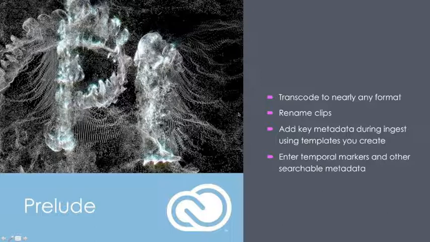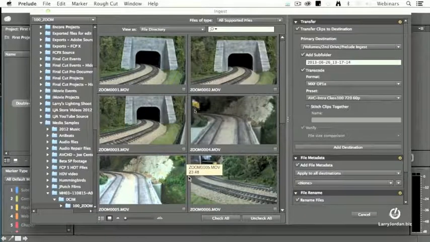So the first thing we're going to talk about is Prelude. Prelude allows you to add direction and organizational comments to specific footage by tagging media and creating rough cuts that flow into Adobe Premiere Pro. With the ability to work with growing files in real time, Prelude accelerates your editing workflow by letting you log right from the start of an event. So if you've got a lot of video that you're working with, Prelude could possibly really speed up time for you. That's what Prelude looks like. So you can see multiple videos up on the screen at the same time.